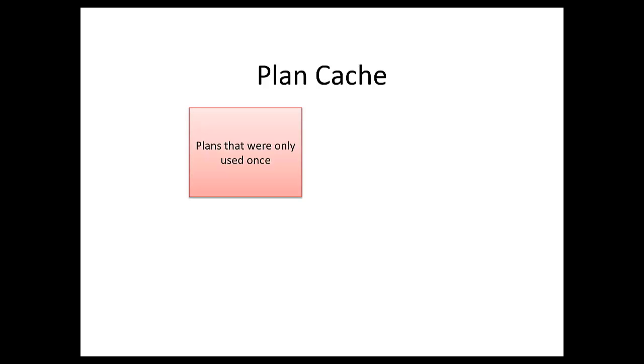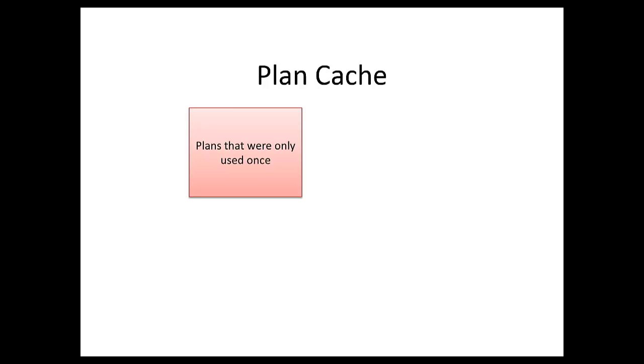What do we get when we look inside the plan cache? So plans that were used only once. Well, maybe I should first give a definition. Every time you execute a query in SQL Server, a plan is generated for that query, and these plans are stored in the plan cache. I should have given you a brief definition before we delved into it. So, all right, back to things we can get by looking inside the plan cache.